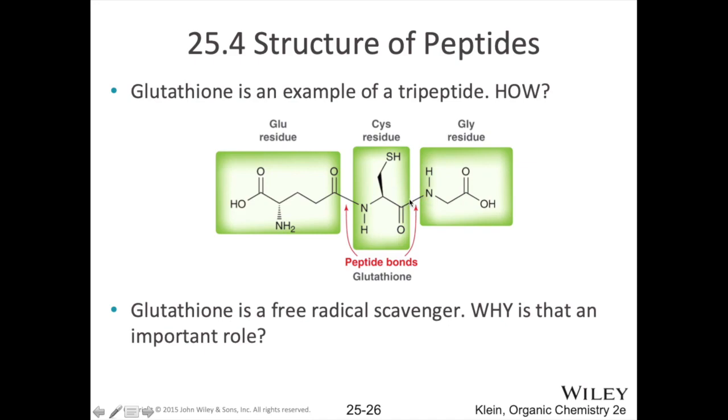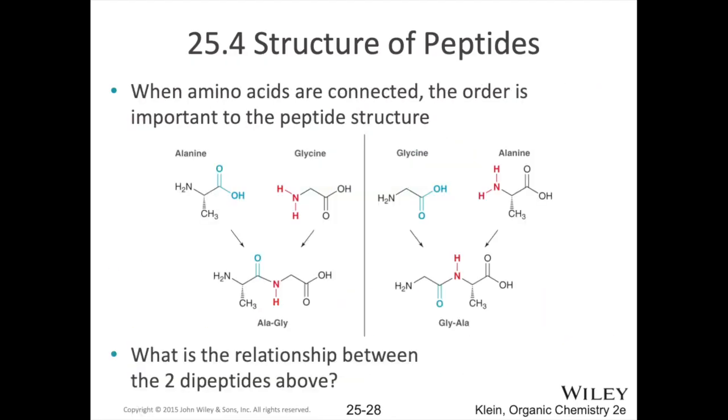Here's another amide bond. The carbonyl from the carboxylic acid of this amino acid is connected to the nitrogen of the amino group of this amino acid. Notice that both ends, the amino group and the acid group, are involved in connecting two groups. But since every amino acid has both of these groups, the order is important because you have two options for linking together two amino acids.